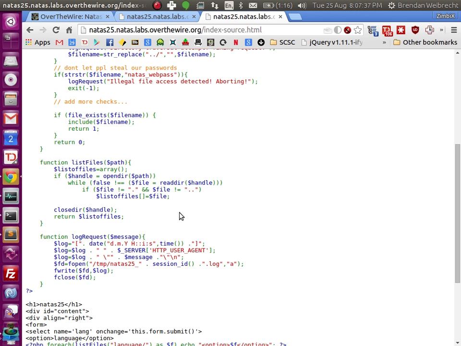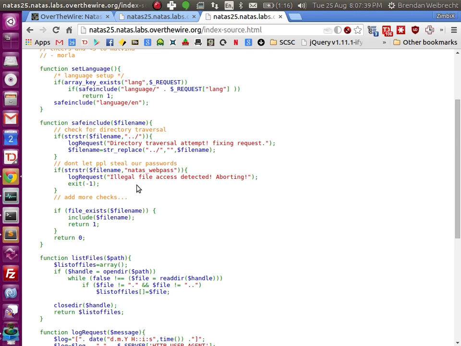HTML code that. Yep, that'll work. Well, it'll still convert that into a string when PHP receives it, though.